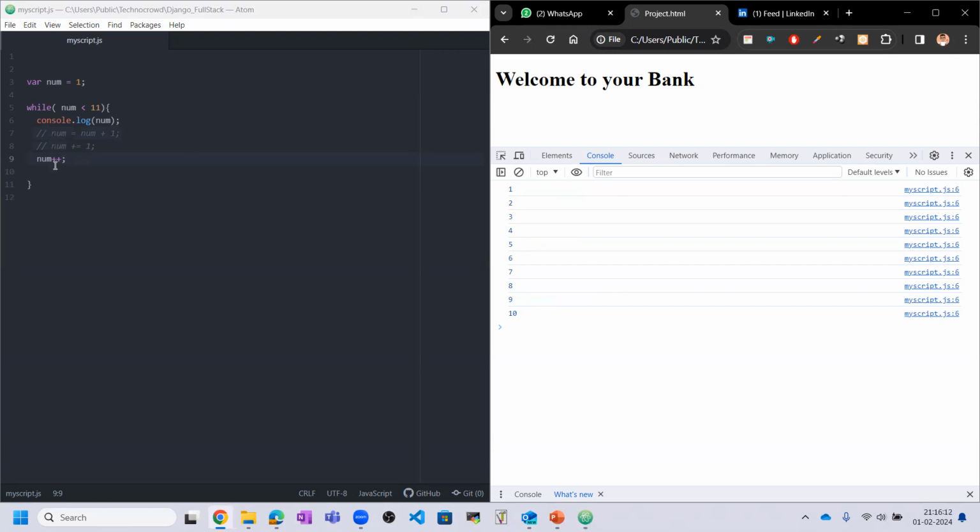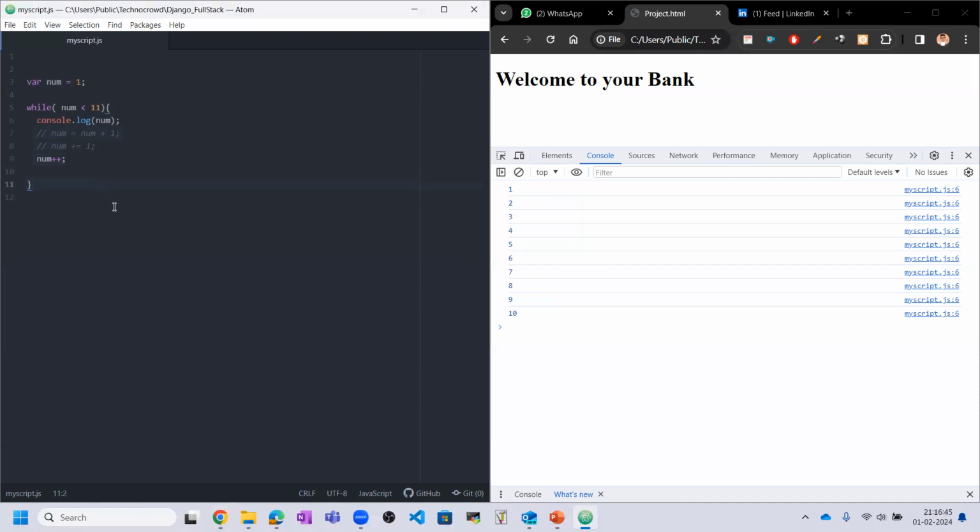When num is 2, it will print the num, add 1 to num, and then print again. On that basis, we got the result counting from 1 to 10. So this is a program which prints the counting from 1 to 10. Let's say anyone gives you an assignment: can you write a program which prints counting from 1 to 10? Then you can write the program that way.